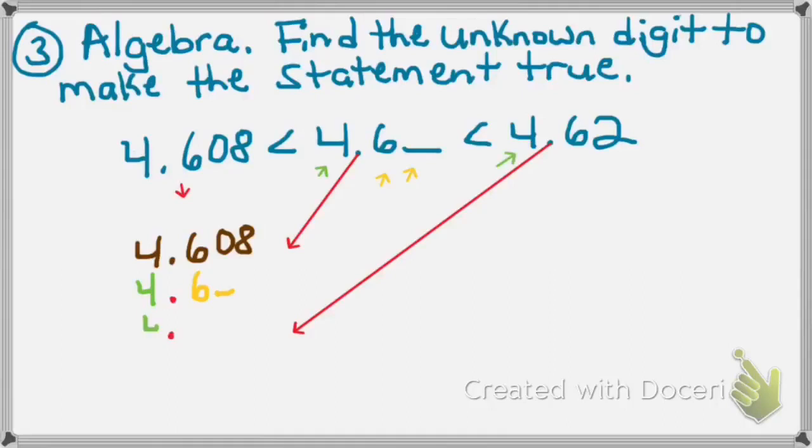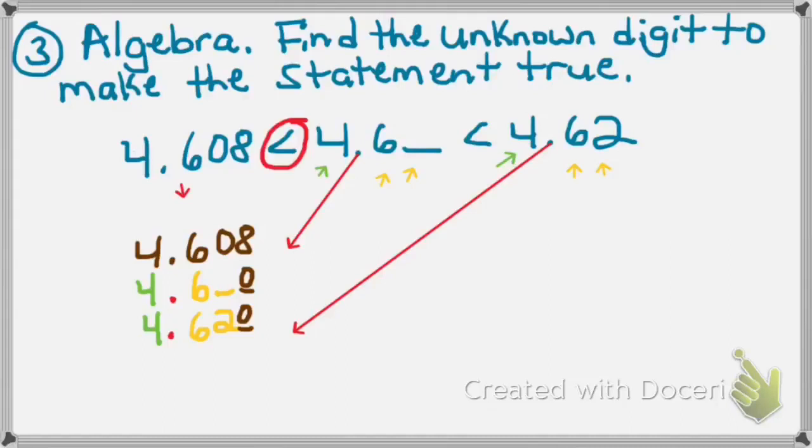Now I'm going to take my next number, line up my decimal. To the left I have a 4, so I'll write down my 4. To the right I have a 6 and a 2, so I'll write down my 6 and my 2. As always, I'm going to fill in any place value zeros, not in the blank, because the blank I have to figure out, I don't know what that is. But underneath the 8 here, there's a digit missing, so I'll put a 0. Underneath that 0, there's a digit missing, so I'll put a 0.